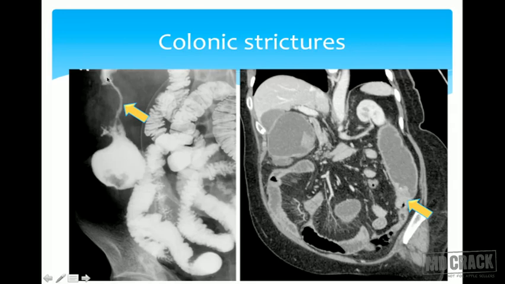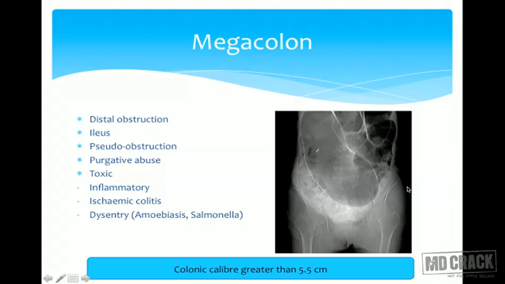Once again, over here you have thickened proximal ascending colon, like a string over here. And over here, this is another patient who has a polypoidal mass within the bowel wall, and this has resulted in a tight stricture over here, beyond which there is dilatation of the descending colon, and over here dilatation of the hepatic flexure and the ascending colon. So this is your mass, and this has resulted in the stricture.